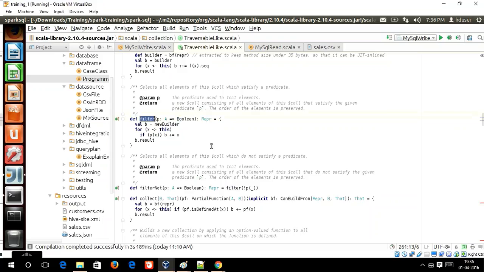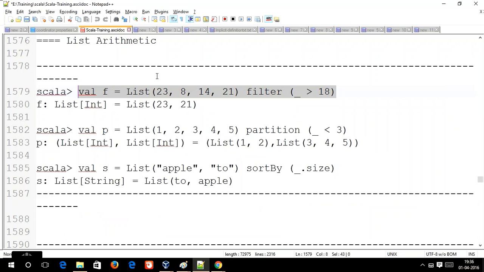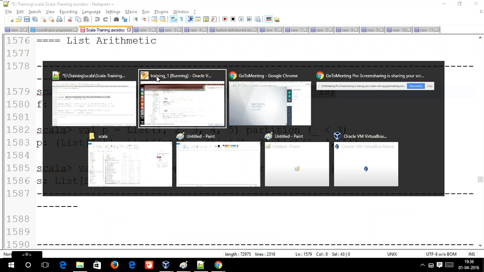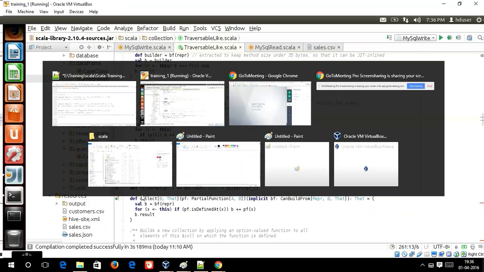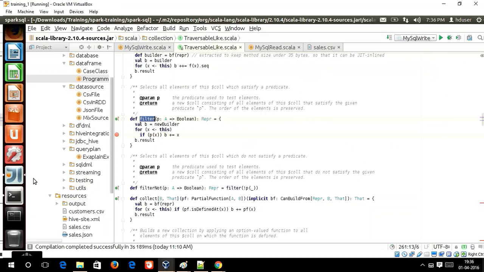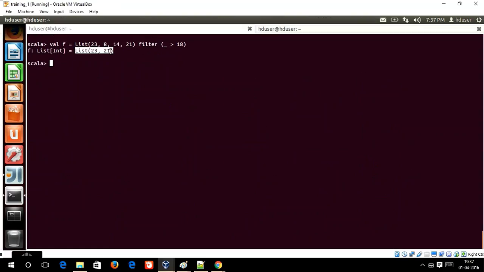If we execute it, it will filter all the elements which are greater than 12 and give you a list. This is the use of higher order functions. We can give any logic here so that we can filter the data.